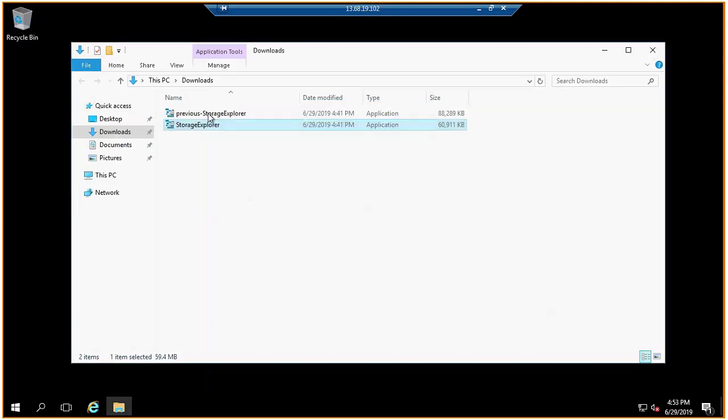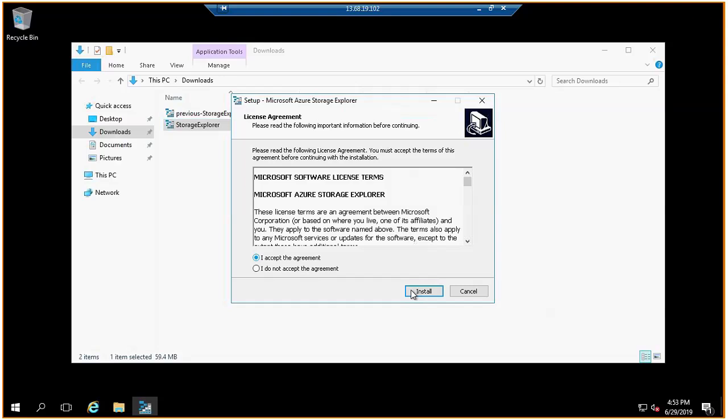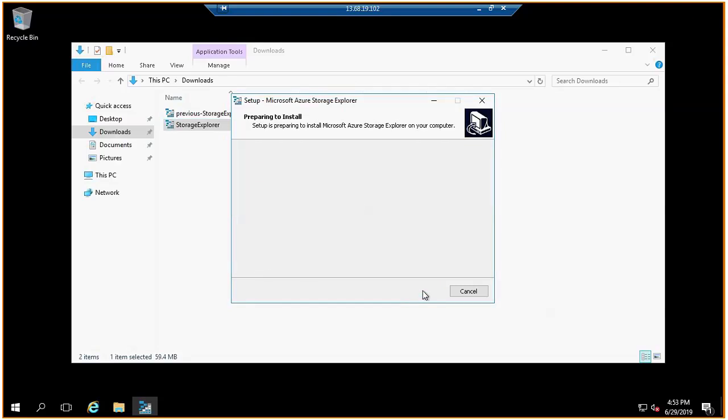So I'll install this application. Click on install. And it has started installing the latest version of my Storage Explorer, which is 1.8.1. Now the thing that we need to notice is, does it upgrade the existing version of our Storage Explorer or does it install a newer version? We'll see that in a few seconds.